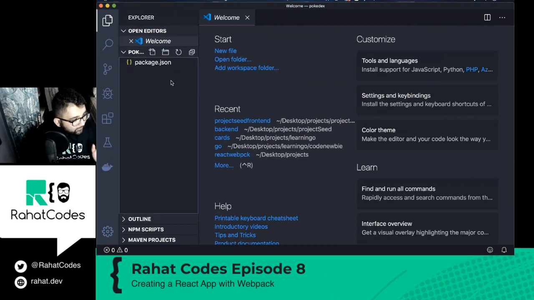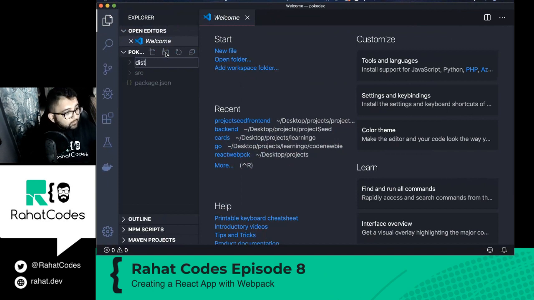All right, so we've got our code set up. So let's make a couple more folders. First folder is going to be source. Next folder is going to be dist. So what are these folders for?